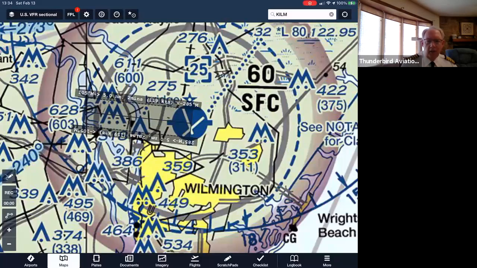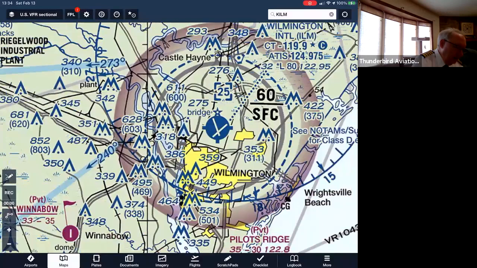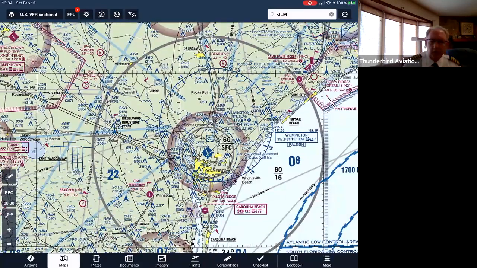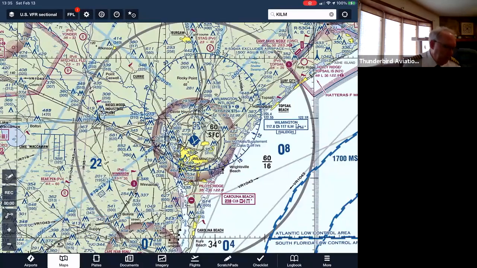So if you're coming into the Class D airspace down here near Wilmington, you're not even going to be able to see the airport yet. So it's probably an excellent idea in this case to talk to the people in the TERSA. If you have your sectional chart, the frequencies for that would be on the back. If not, you can use ForeFlight to pull up the frequencies, or your chart supplement book also has all that information in it. So back to the question, you can fly in your VFR. No, you don't have to talk to anybody, but it's probably a good idea.